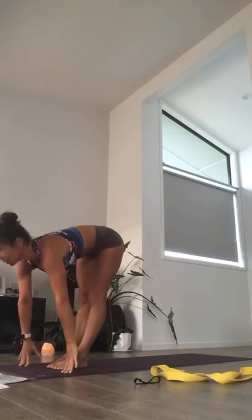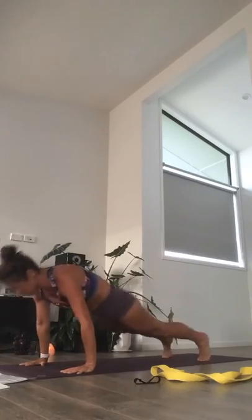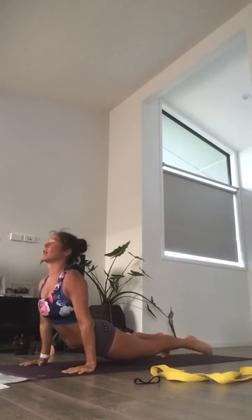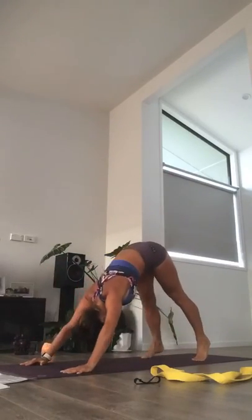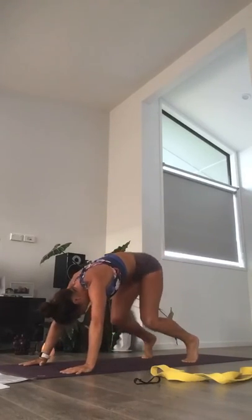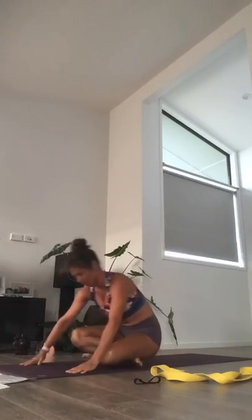Breathe in, look up at the horizon. Breathe out, step or jump into your higher plank, lower plank. Breathe in, open your chest. Breathe out, downward facing dog. Breathe in, bend your knees, lower one knee. Lower the other knee to come and sit down.